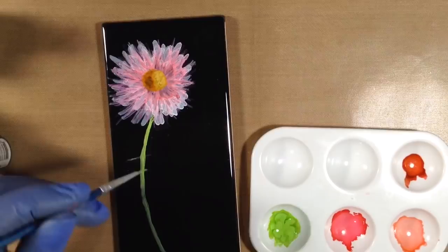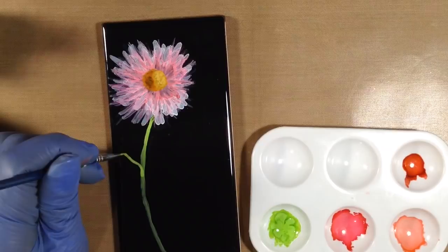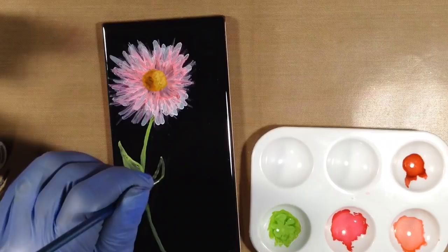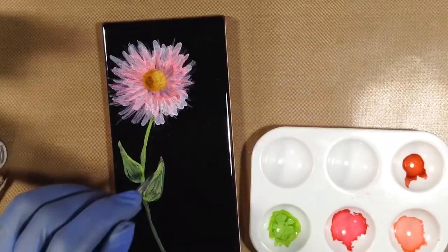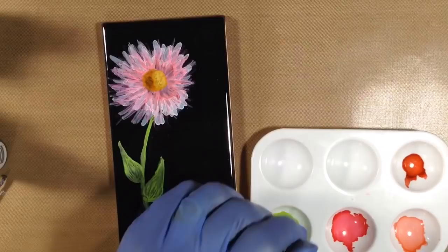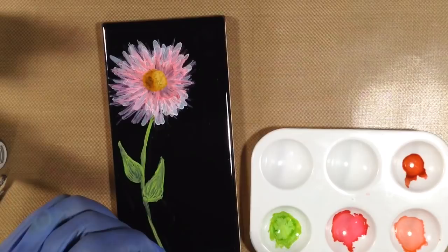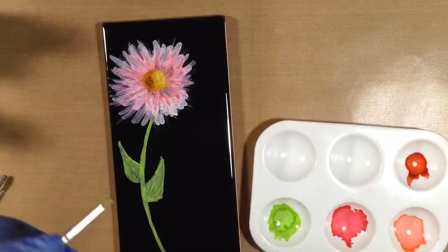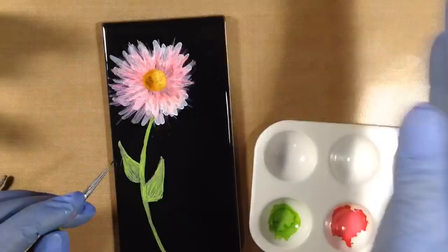But we don't want this to all be one color. We want these to have a little bit of dimension and shadowing as well. So for that, after putting down a good enough amount of color, I'll play with some botanical. I'll just put that straight onto the brush.